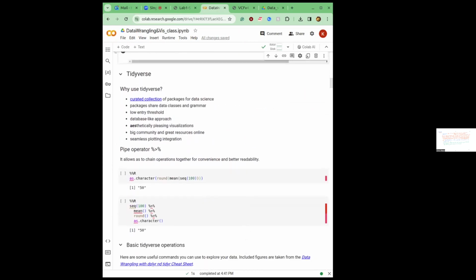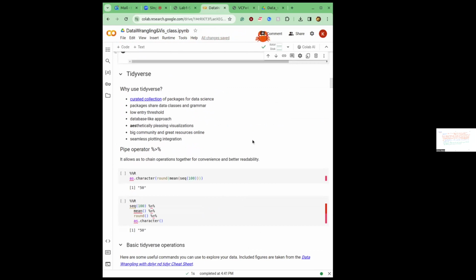Sometimes you have to specify, like a function select is just so common. Sometimes you just need to specify which library you're using it from, which in R you do by typing the name of the library, two colons, and then the name of the function. Here everything should be fine.